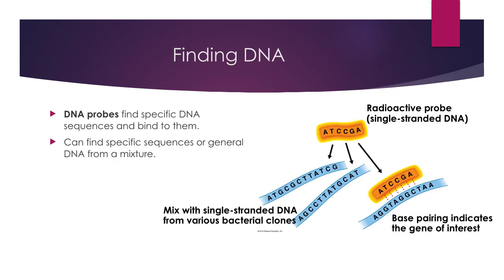So, first, let me say you can find DNA. DNA in a mixture of other types of molecules has certain chemical components that you can find. You can put probes in there that will bind to DNA. And so you can pull DNA out of a complex mixture of stuff. Some probes can be very, very specific. Others will bind just any DNA. And so it's easy to get DNA, to separate it, and to purify it. So even if there's just a little bit of DNA in a mixture, you can find it.